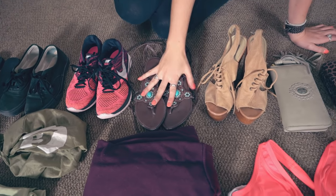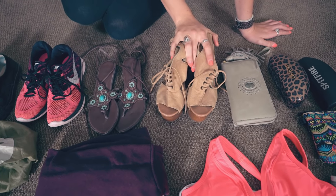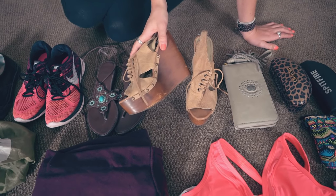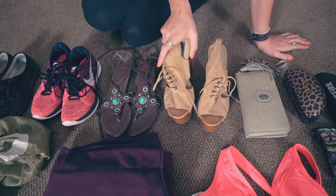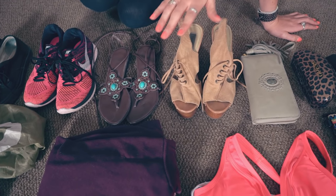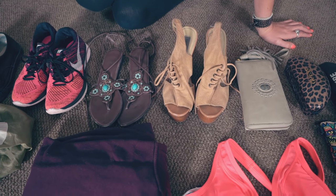or if I need them for an event, etc. Now, if I was going to Europe, in Europe people do wear heels. So I like to bring a pair of wedges. I always bring wedges. They are the most comfortable, most versatile shoe, and they can withstand being packed in a backpack, whereas regular shoes, not always so much.